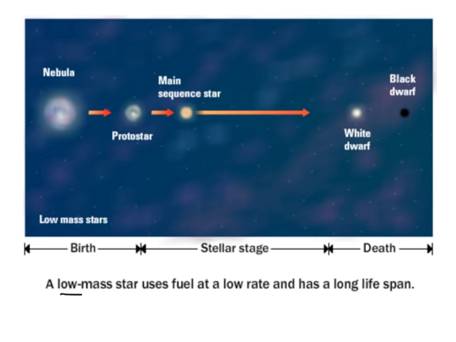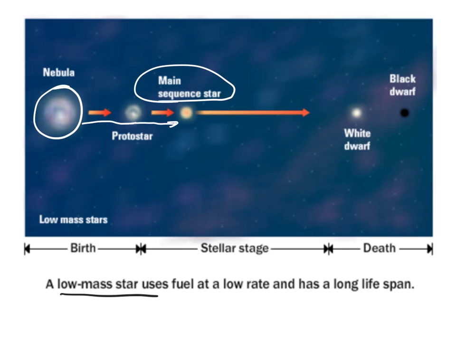Okay, so let's begin and look at a low mass star. Now, a low mass star is going to start off as a nebula, which we see here, and it's going to compress down through the protostar stage and form this main sequence star. Now, because it's low mass, that means that it's going to use its fuel at a low rate. And because it's using it at a low rate, they're going to have these long lifespans. And in fact, we have some of these stars that are burning, and we think they may have started right after the Big Bang. So they've been burning for about 12 billion years, and they're still burning through.